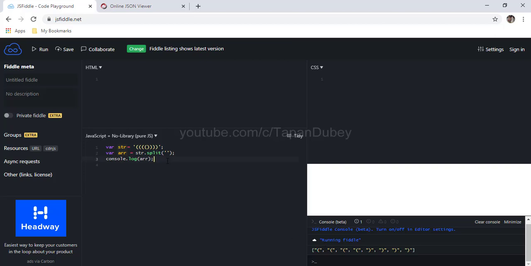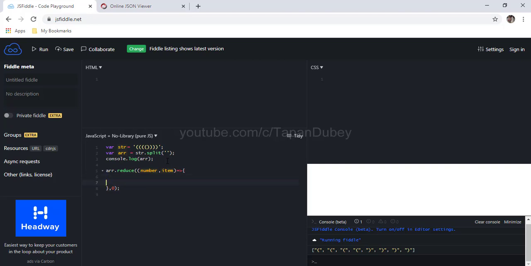Now I can use my reduce array helper. So arr.reduce, and as we know, the reduce array helper runs the reducer function on each element. So let's write our reducer function. The first parameter should be the output, which I want as a number, and the second will be each element, so maybe we can say item. Let's write one arrow function, and here I'm going to initialize my number with 0.